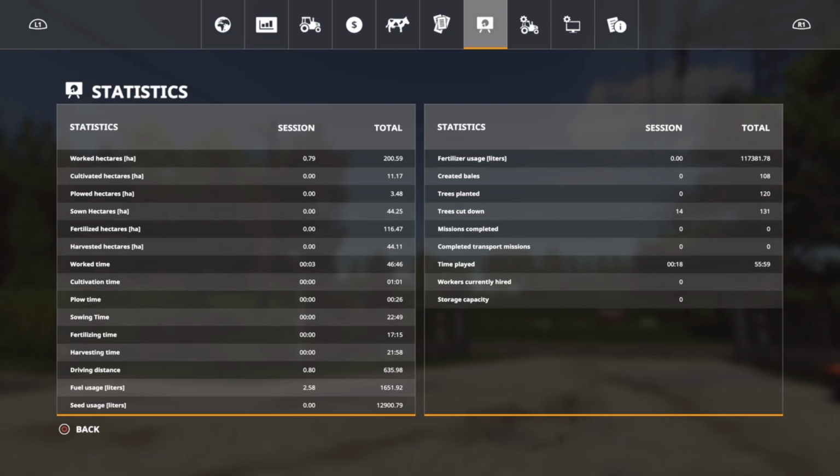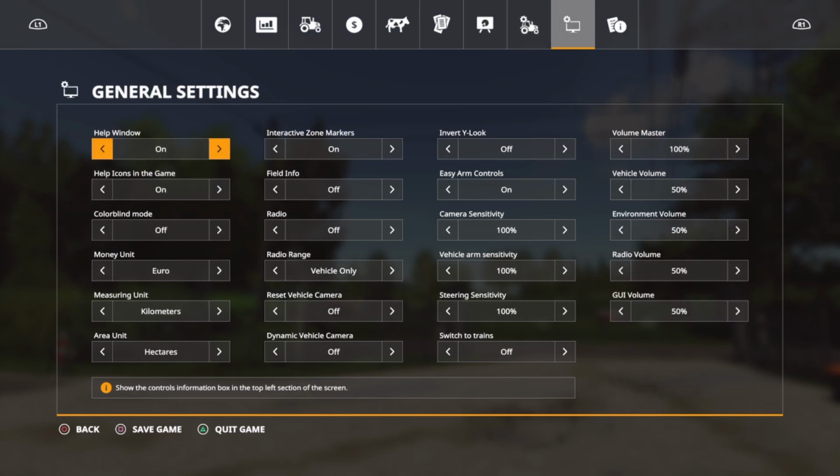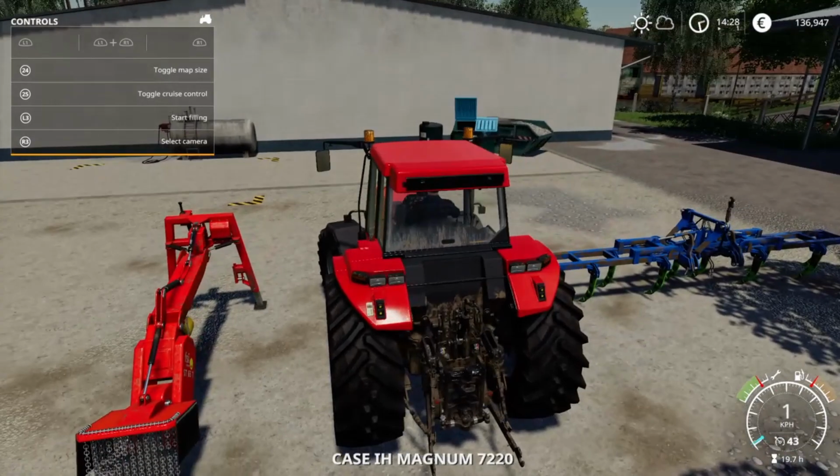Zero missions completed. We've already cut down 14 trees. That's awesome. All right, on this, we've got everything as it should be. The last four things, weeds, lime, plowing, and crop destruction are all turned on. Traffic's on, economic difficulty normal, and real time, yeah, I can't go above times five right now. And then general settings, euros, kilometers, hectares. So that's it, everybody. I'm gonna go ahead and grab these couple items right here.